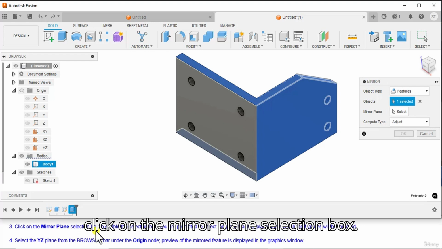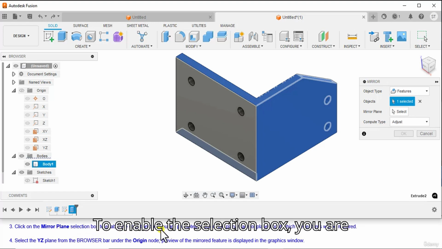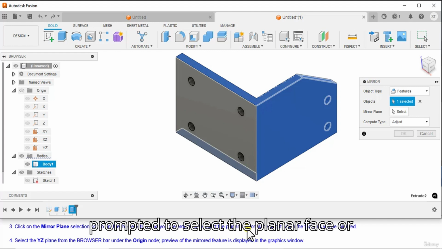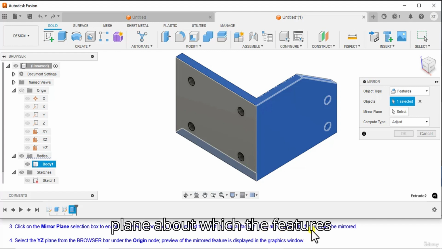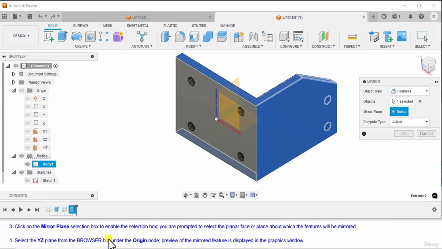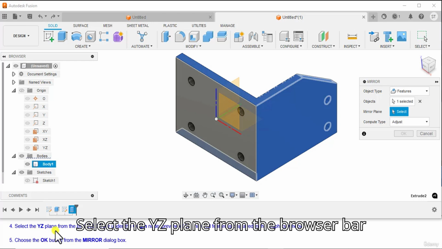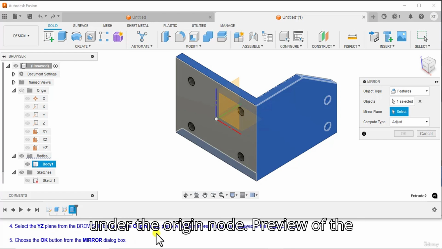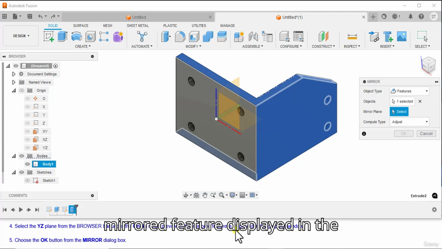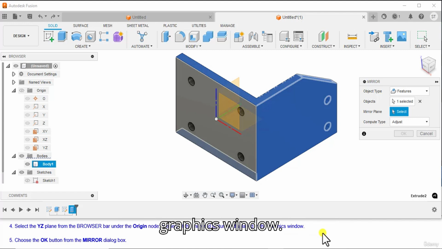Click on the mirror plane selection box. To enable the selection box, you are prompted to select the planar face or plane about which the features will be mirrored. Select the YZ plane from the browser bar under the origin node. Preview of the mirrored feature is displayed in the graphics window.